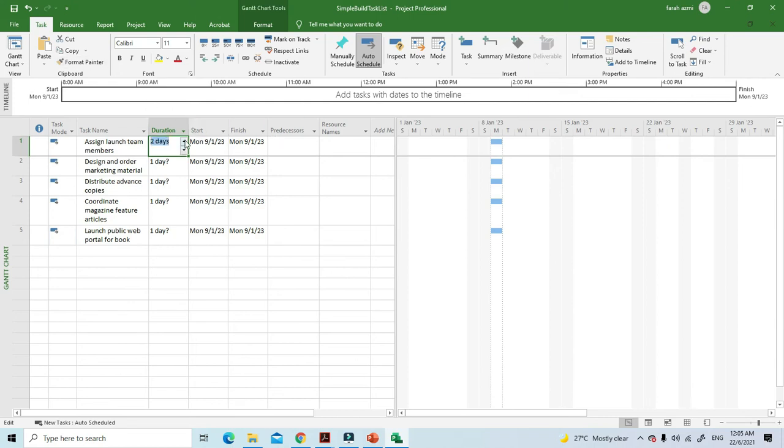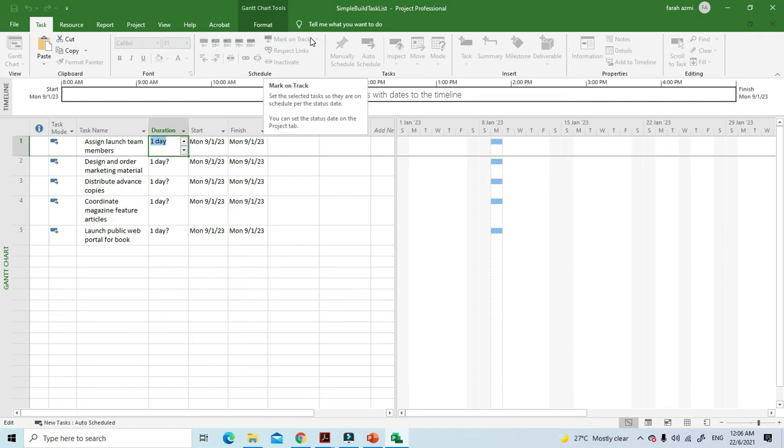So I just make it 1 day like this. As I said earlier, Project initially sets all new tasks that have a duration value to start at the project start date. So if you can see here, it's all the same start date, right? So it's by default.